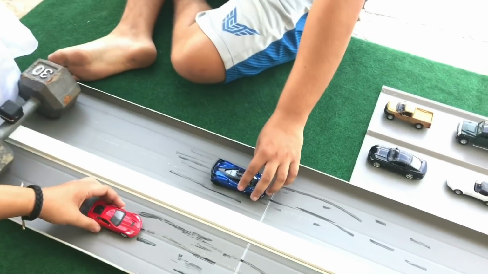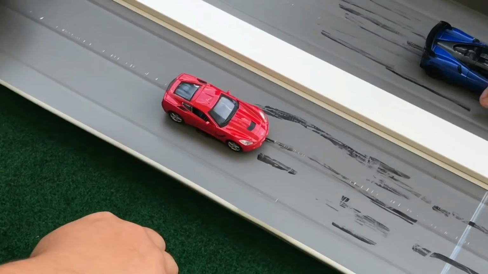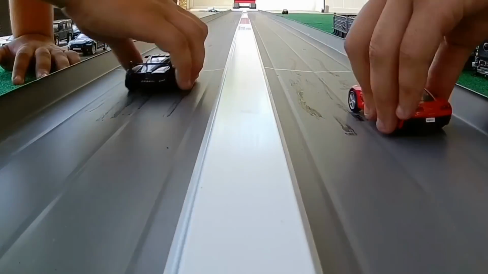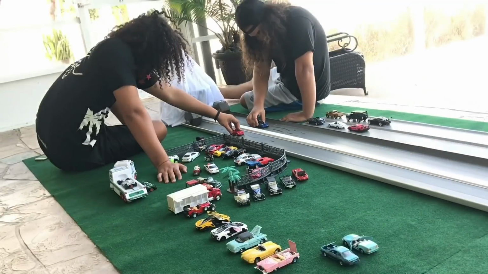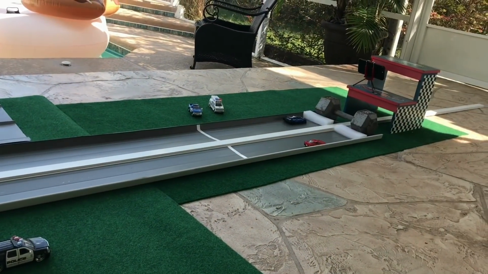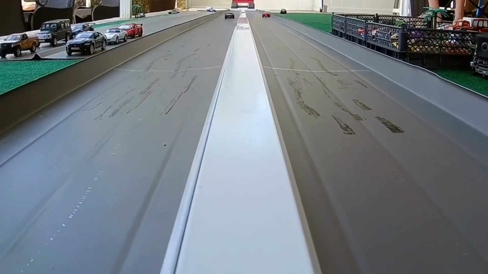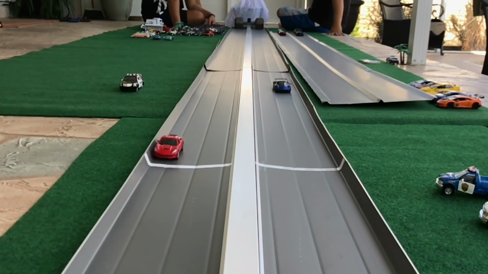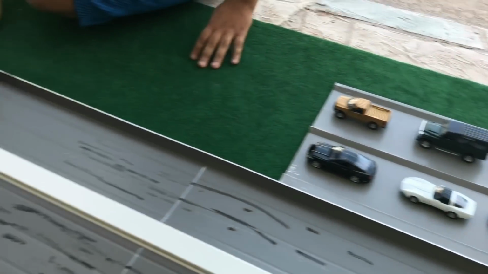Ooh, the blue Pagani taking on the red C7 Corvette. Should be a good one. On your mark. Get set. Go. Wow, they launch evenly, but that red vet takes it. Corvette advances. Next two picks.